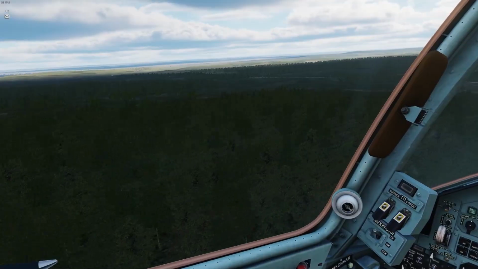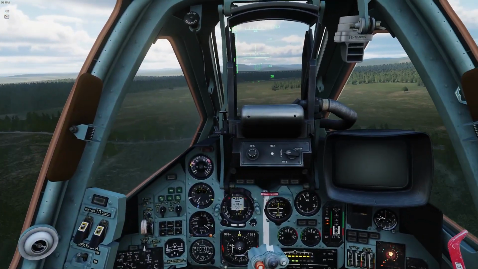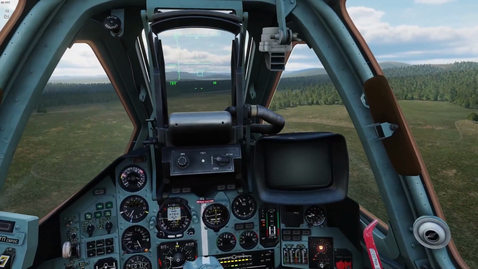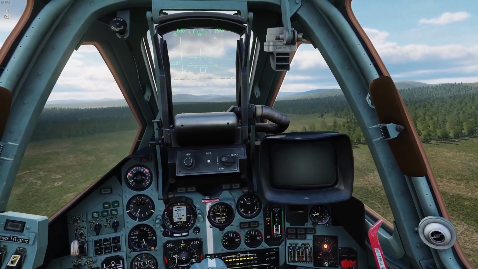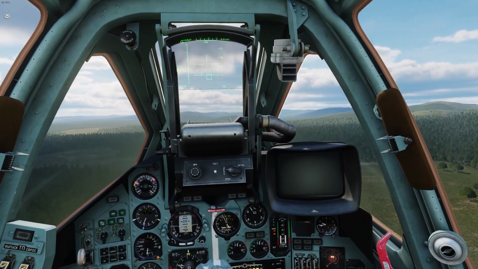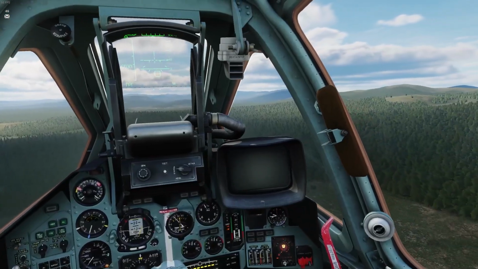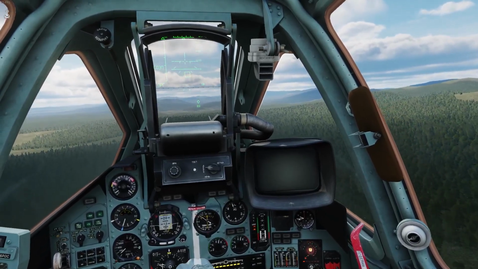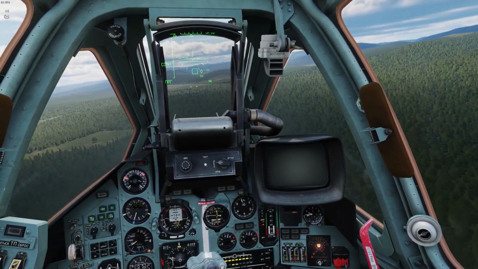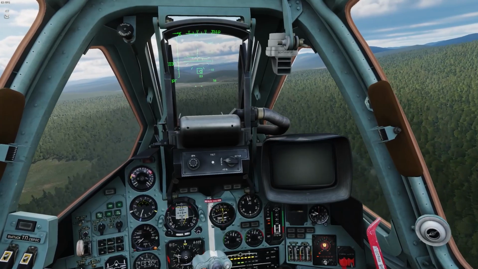No friendlies out here either, but I don't see any enemy aircraft. We do have some friendlies that push further to the southeast. Oh crap, I lost it. What happened to it? Pull up a little bit here. Crap, where'd it go? There it is, there it is. OCA. Okay, yeah, we'll grab him right there.